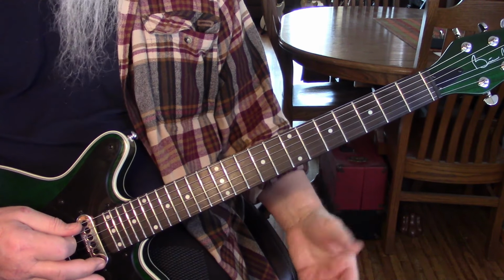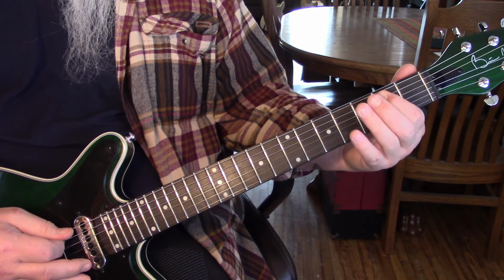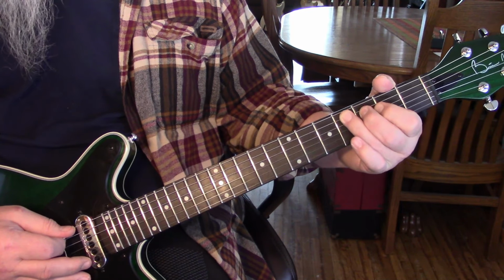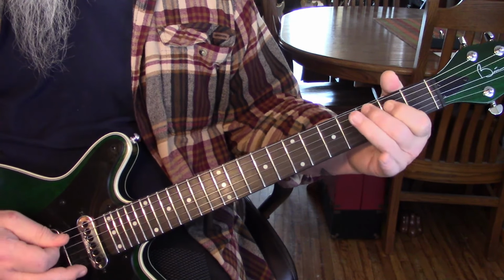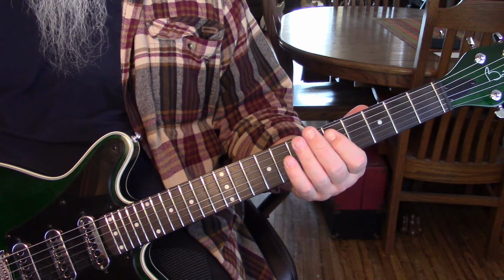And we walk up with 2 open 5th strings, to the 2nd fret vibrato, 3rd fret vibrato, and 4th fret vibrato on that 5th string. Alright, and then we are into the chorus.